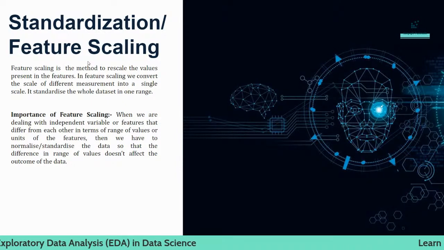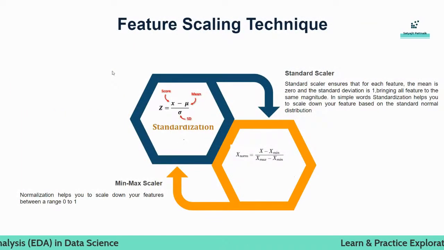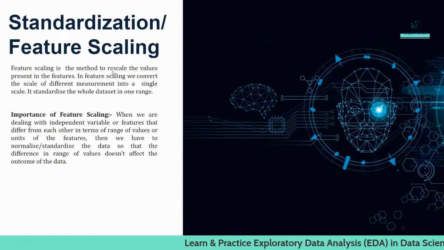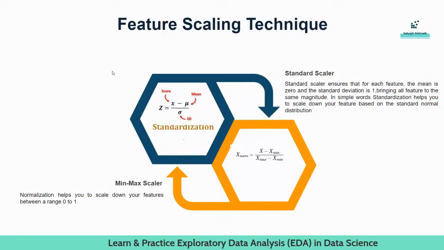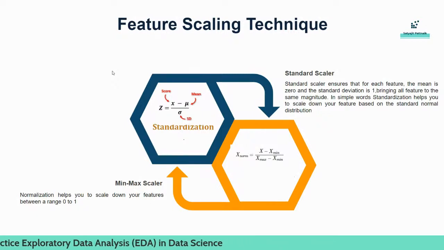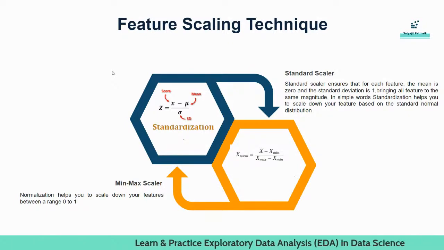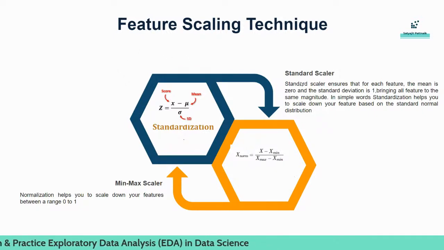Okay. Standardization and normalization. So these are two techniques for feature scaling. Okay, standardization is nothing but when you try to standardize the data with respect to the normal distribution, there is a concept of Z score. Again, if I have to explain Z score, it will take a lot of time, but just try to understand that standardization and normalization are two different feature scaling techniques.